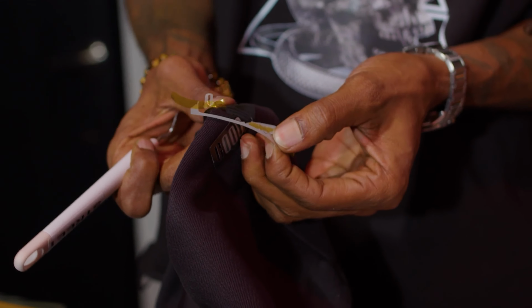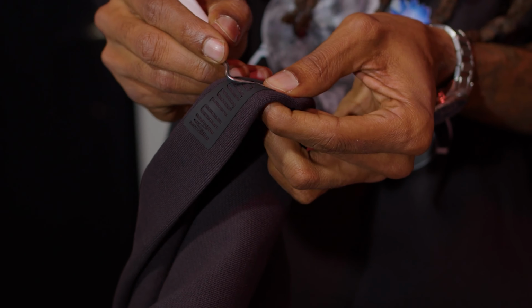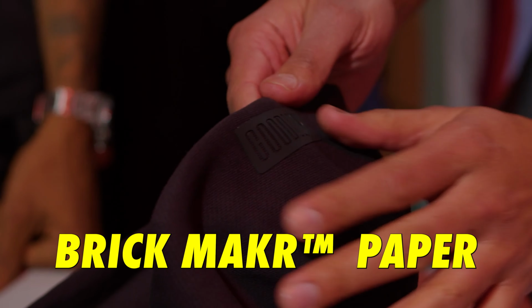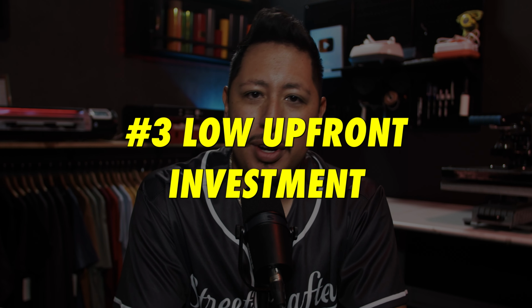But if you're doing it with a heat press, you can get the same effects and that same design out within a few days. By using something called brick maker paper, which is a vinyl that actually raises, it allows you to create a similar effect to what the Fear of God line just did. More about how you can leverage this and start making money in a few minutes. But right now I want to jump into reason number 3, and that is a low upfront investment.